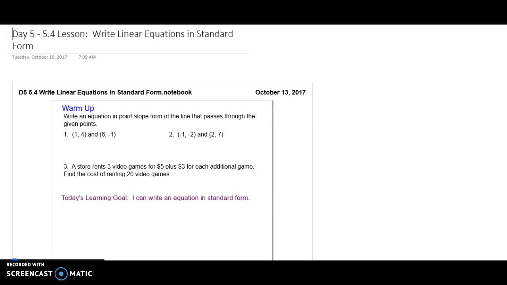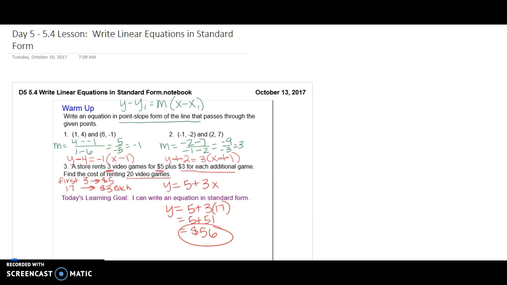All right, guys, so we are doing chapter 5, day 5 today, and we are learning how to write linear equations in standard form. So, reminder of your expectations, you need to make sure that you are taking notes in your OneNote. You need to make sure that you're pausing the video if it's ever going too fast, that you are rewinding if you ever need to hear something or clarify anything. You cannot skip ahead, and you need to make sure that you're answering the questions to the side to the fullest. Right now, I want you to go ahead and pause and do your warm-up.